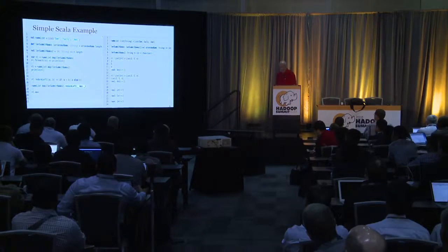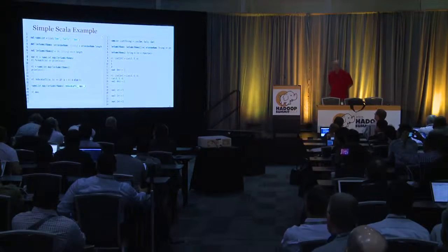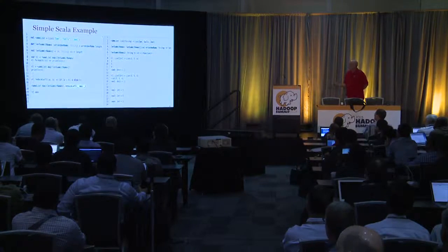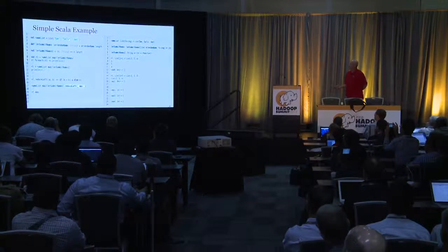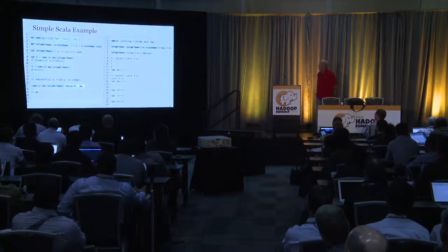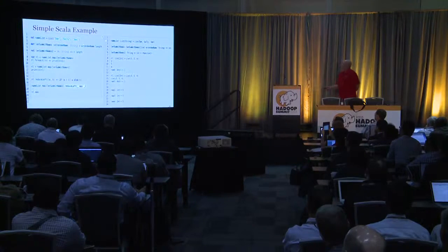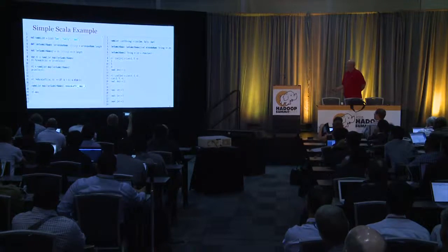And we'll start with a simple code example, and don't worry if you're not a Scala programmer. Hopefully we can get some of these concepts across, and hopefully you can read it. In this simple example, we start off with a value of a name list, and this is a list of people. Let's say these are the people at the Hadoop Summit. So this year we had Dan, Sally, and Joel. And as I'm in my interactive environment here, the environment just prints out that list over here, so that verifies that I've set that up properly.